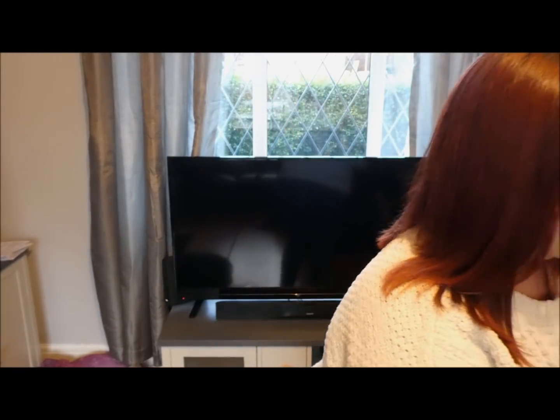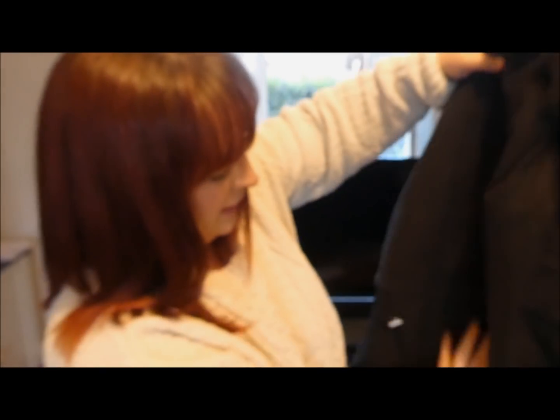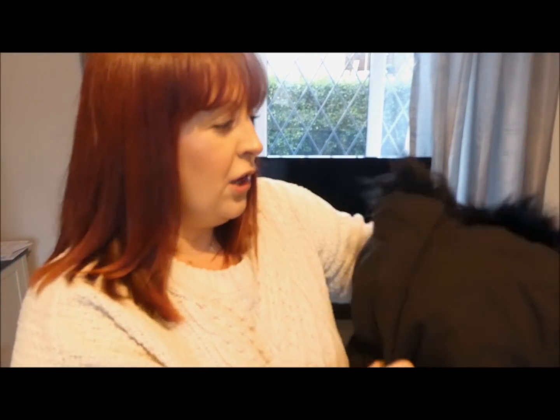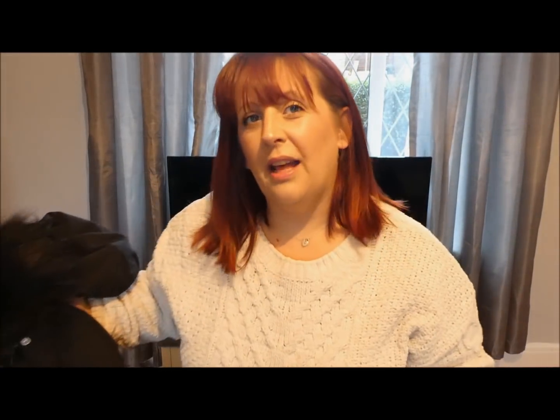The third one is a black parka but in the bag it feels really thin — doesn't feel like it's got much to it at all. It's also that really soft touch material but with a black cord on the hood. The hardware along the front is concealed and it's got pull ties at the front. I got this one in a 24 as well because of the pull ties. I quite like all of them actually, but the grey is my favourite — so let's get trying them on.